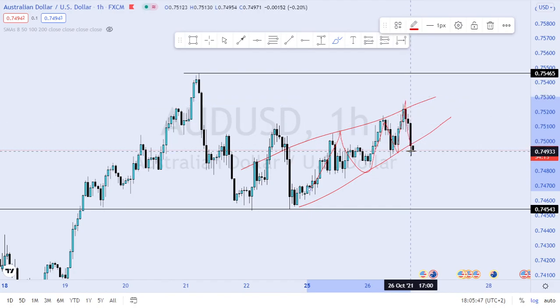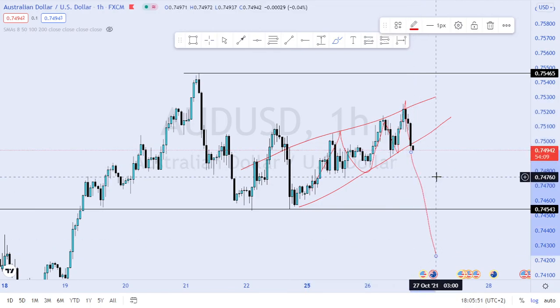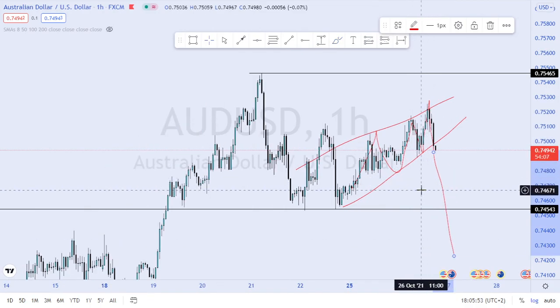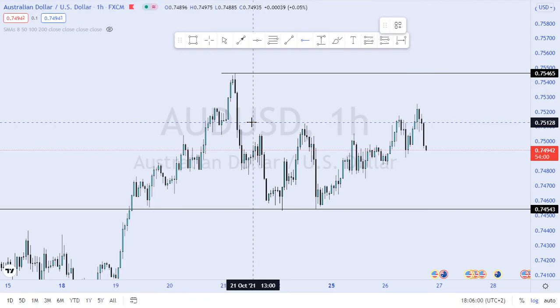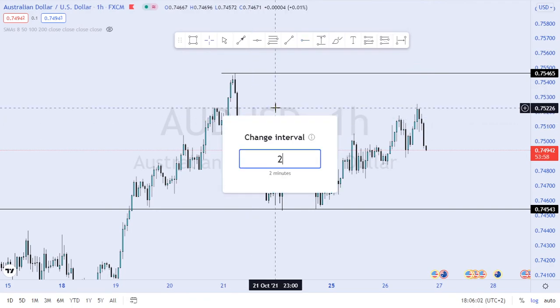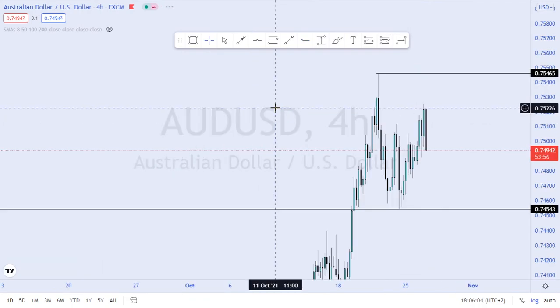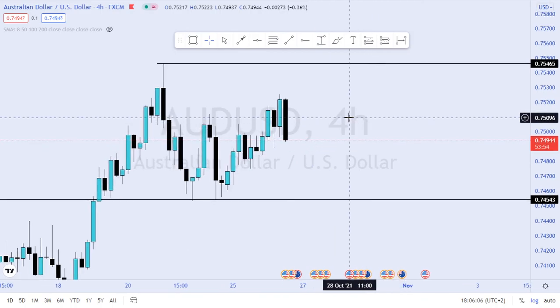We still have some form of bearish momentum to the downside, right? But that's only going to be short term, guys. It's not going to be long-term sell positions, right? As you could have seen and noticed, this is going to be short-term bearish moves to the downside, as you can see right there.